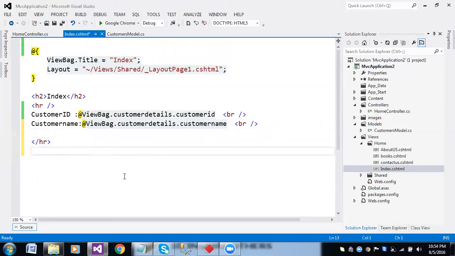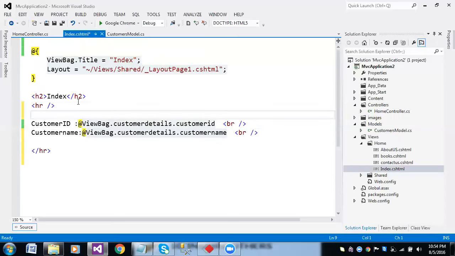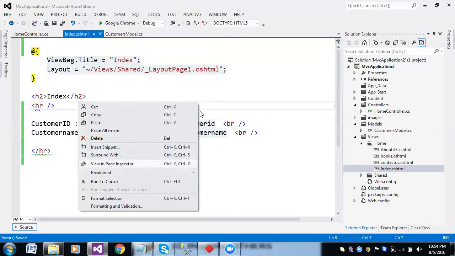So before and after, we can assign some line, and inside we need to display the data. And now if you want to create some views here, while you are going to display this particular view, we can display it. So go to the view in browser.